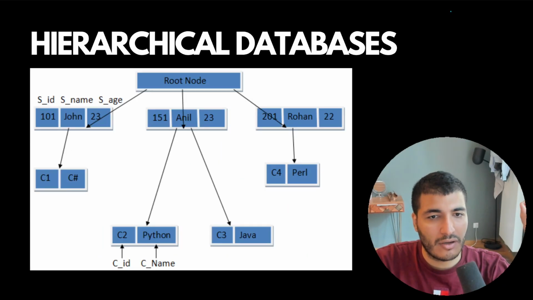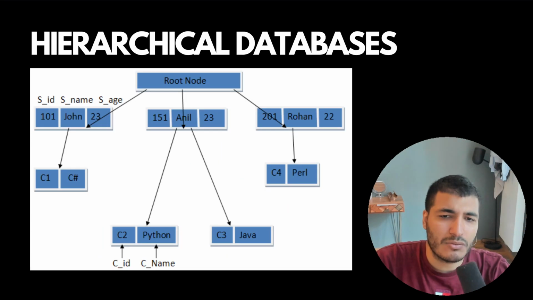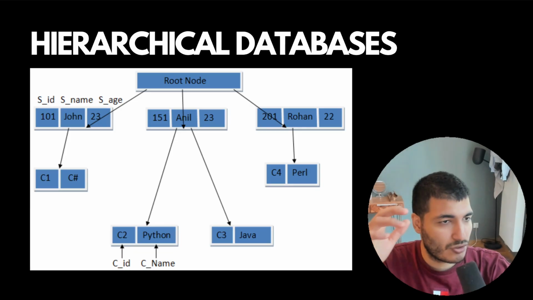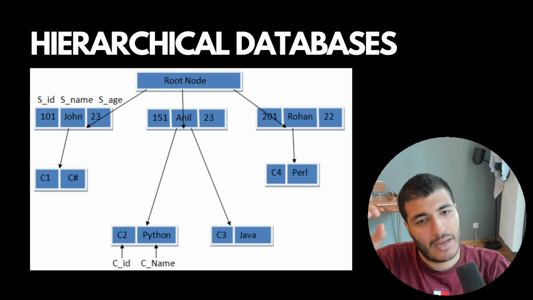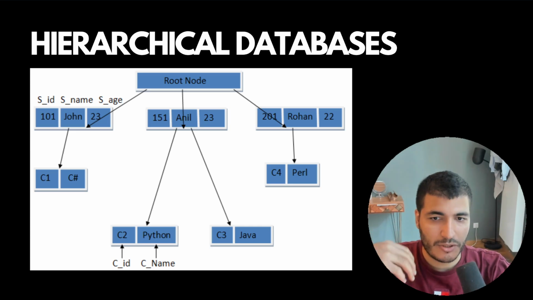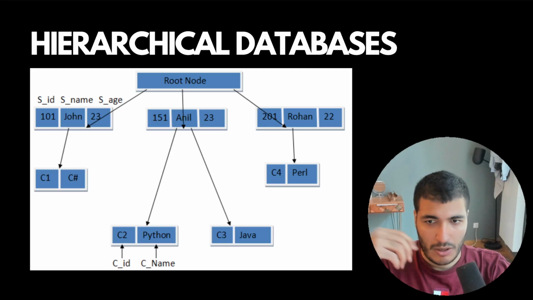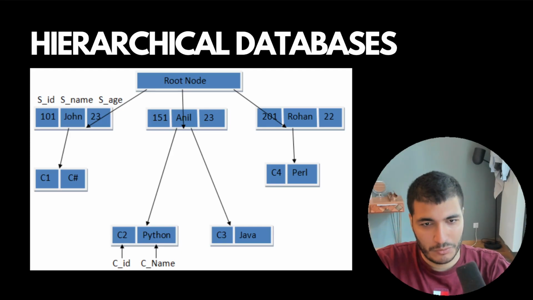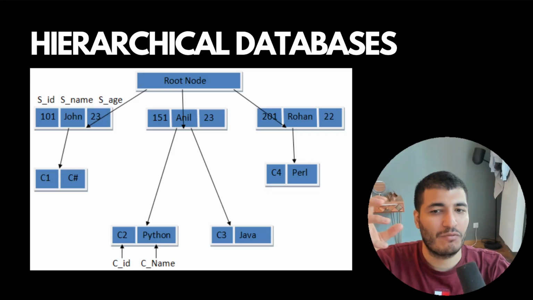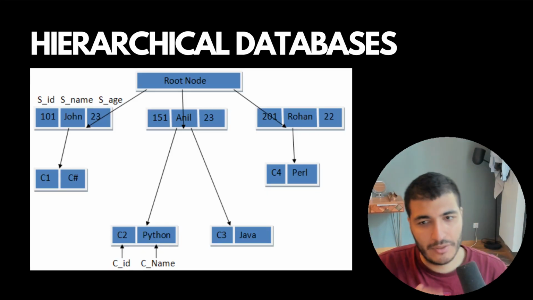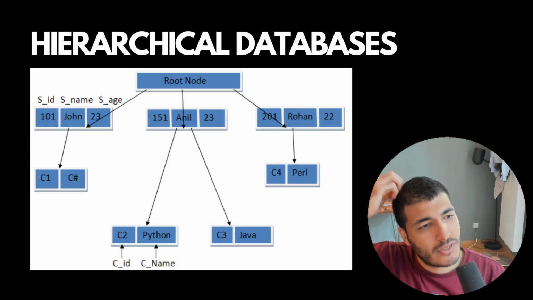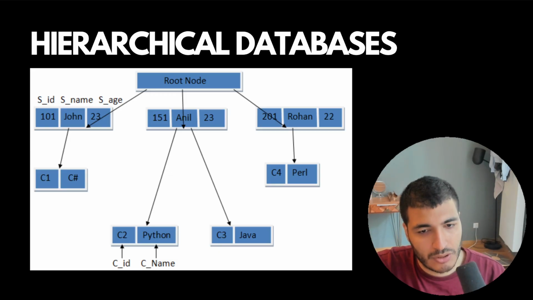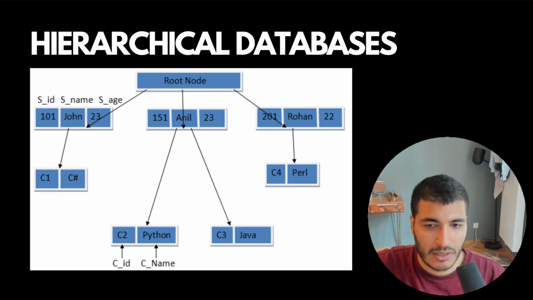Next, we have hierarchical databases. Hierarchical databases organize data in a tree-like structure, where each record has a single parent but can have multiple children, establishing one to many relationships. While popular in early computing, they offer less flexibility for complex, many to many relationships compared to other models. A common use case, I guess, is file systems, like the directory structure of a file system, which is a classic example of hierarchical data organization.